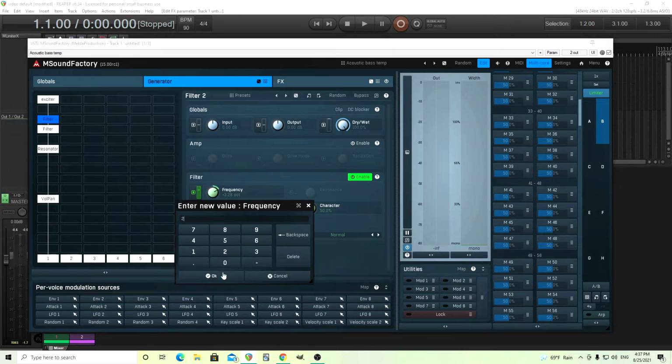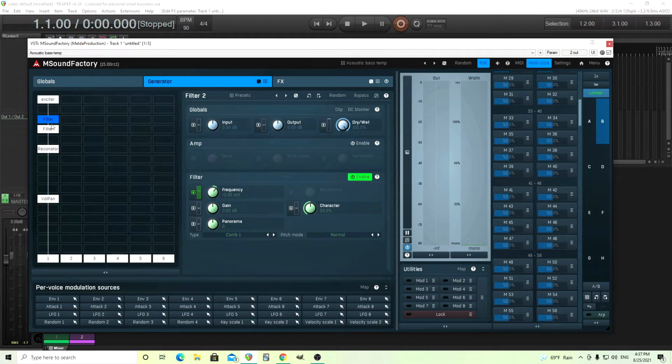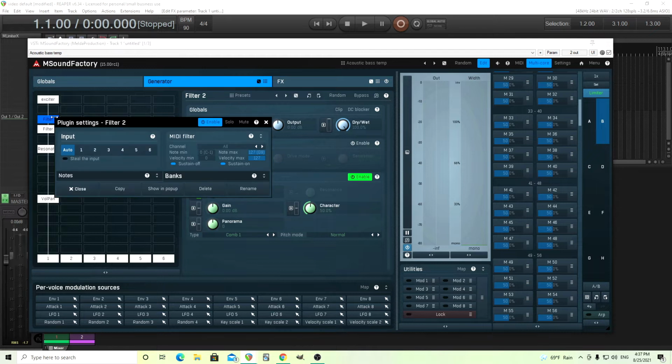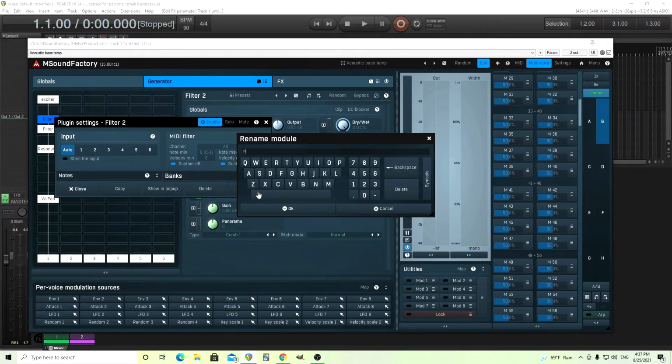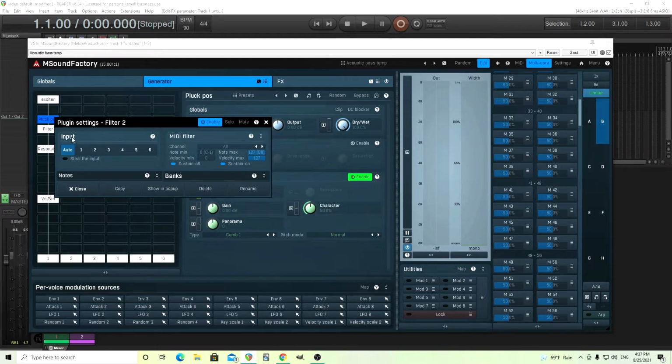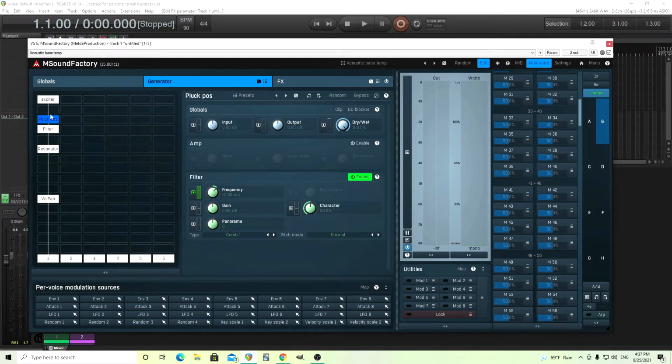But we're going to leave that at 2 right now. And when I actually make a device, I'll make that adjustable, but this is just so you can kind of hear what it is. To make this easier, I'll just label it pluck position, just because there's 2 filters here, and I don't know which one's which, so this makes it easy.